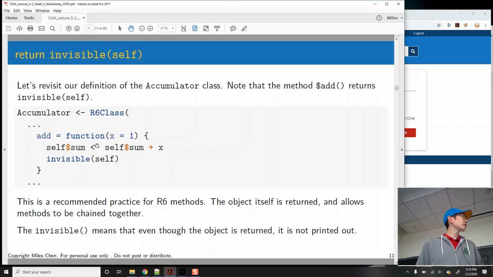And what this means is that whatever object we have, the object itself gets returned as the result of the function. Okay, so the result of calling add, the add method is basically the updated object.